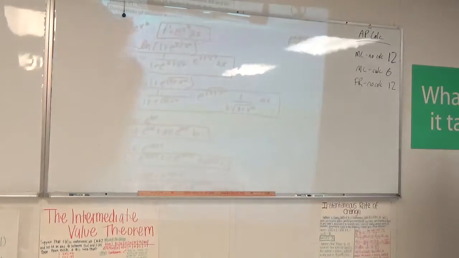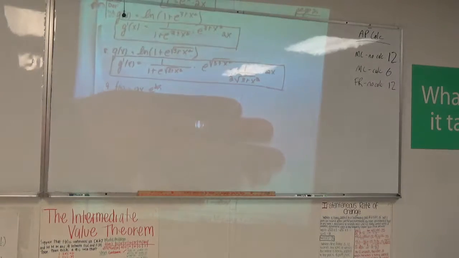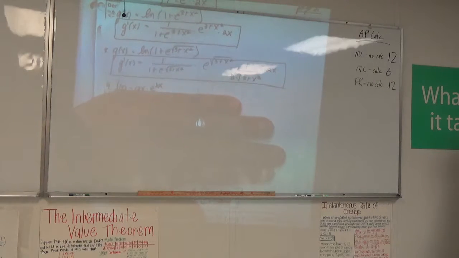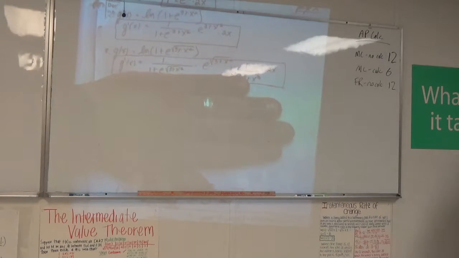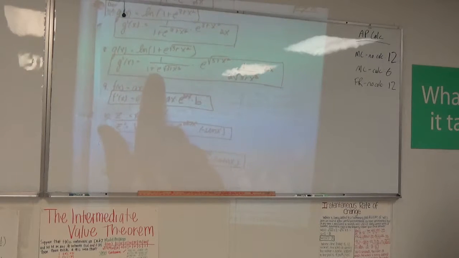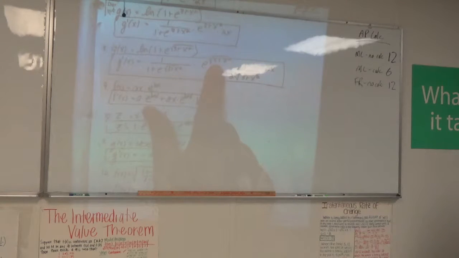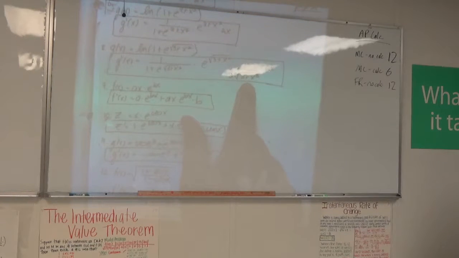Alright, number 9, a to the x times e to the bx. What derivative rule do we need first? Oh, we skipped number 8, didn't we? Alright, so derivative of natural log of 1 plus all that stuff is going to be 1 over 1 plus e to the all that stuff, times the derivative of the denominator, times the derivative of that exponent there, times the derivative of 3 plus x squared. So you've got like a chain rule inside of a chain rule inside of a chain rule inside of a chain rule. If you're getting it wrong, just fix it.